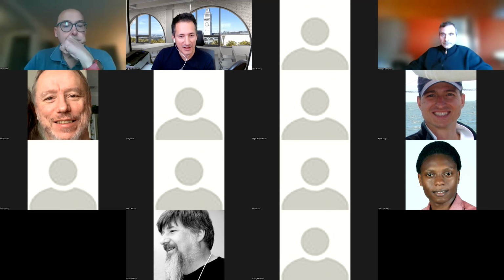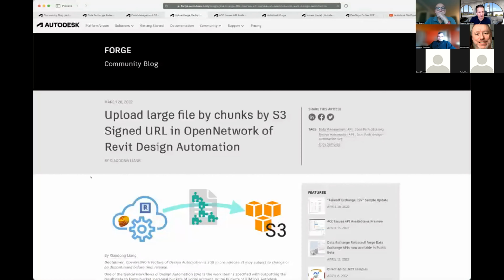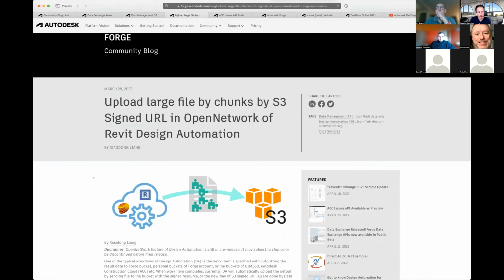Just interesting, following on that thread, there is a blog post as well by Chaodong. He's showing how to upload files from design automation to your location using the Open Network.